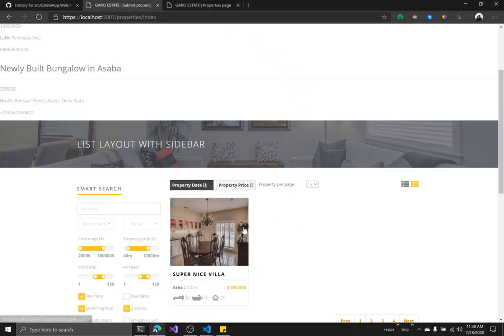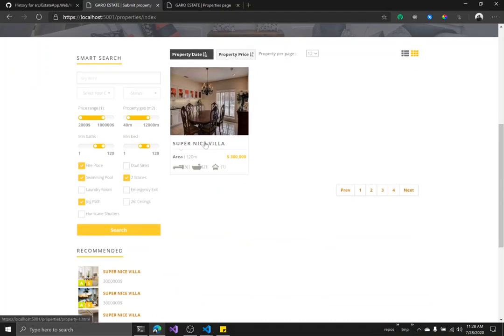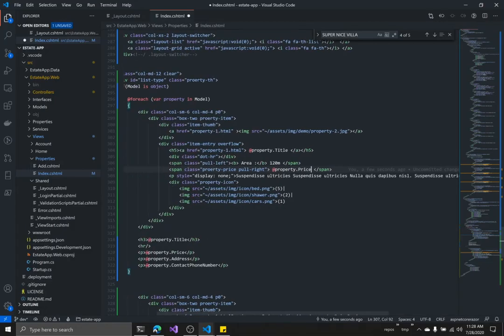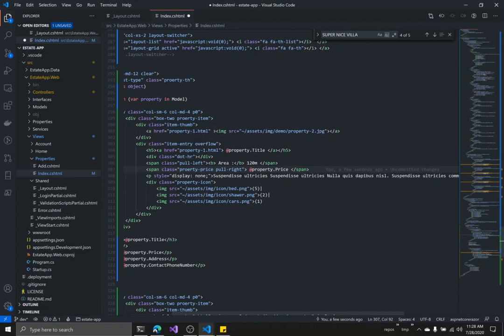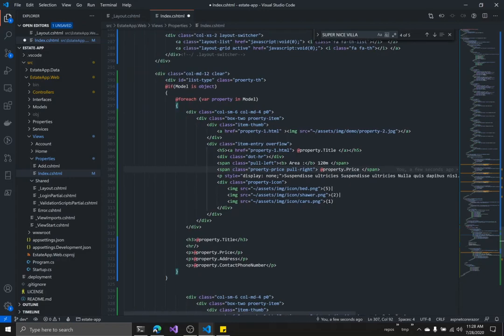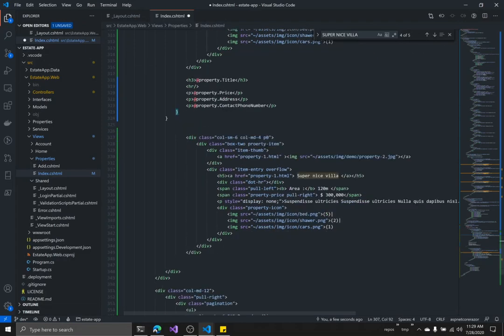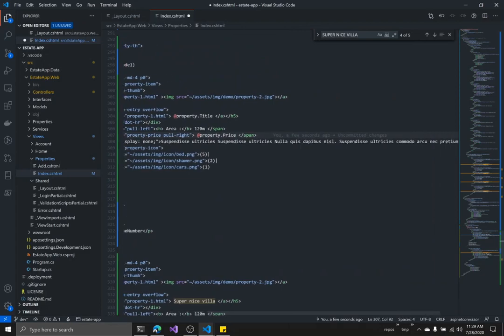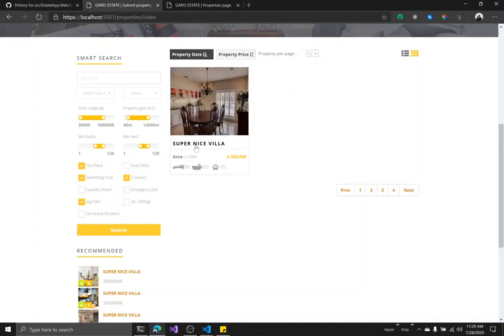Let's see. I don't know what this is, but I'm just going to put the description in there. I'm just going to put the description here. But let's hover over it and see if it does anything when you hover.